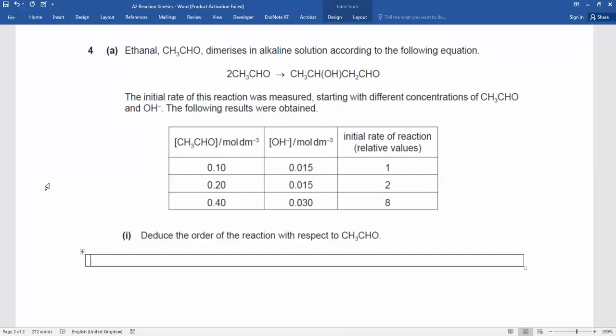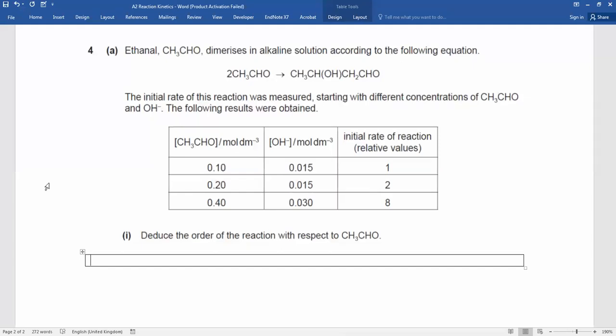OH minus is not changing, so I'm not concerned about that. Sir, that is not changing at all. What is happening to CH3CHO? What is happening to that? What happened to its concentration? So it increased. How much? Not just increase. It doubled. How do we know how much it has increased? See, I'll tell you. Take the higher value divided by the lower value. What is the higher value of the concentration? 0.2 divided by the lower value 0.1, you will find that it has doubled.